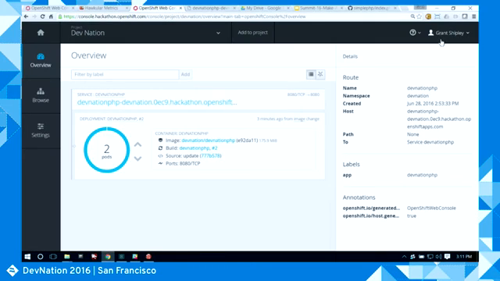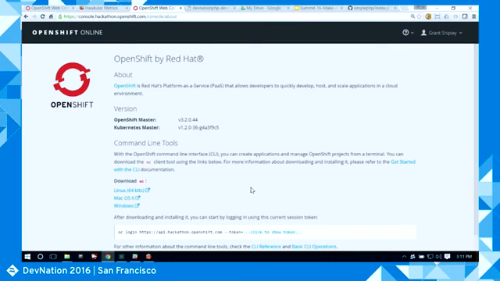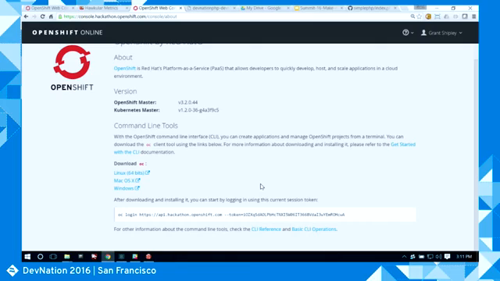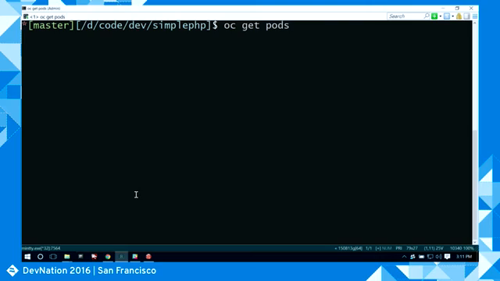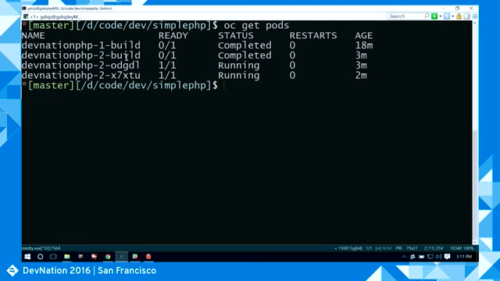So hang on. Let me get the command to log in on the command line tools. Because remember, with OpenShift 2, we did username password auth. With OpenShift 3, we're using GitHub auth or LDAP auth, whatever you use for your organization. And so because I don't know this user's GitHub ID, I actually have to generate a token or GitHub username password. And so that's how I log in on the command line now, is with that token. So now I'm logged in, okay? And I'm going to show you some command line stuff real quick. I'm going to do oc get pods. And this will show me my 2 build pods that we have. Remember I said we don't delete them. They're not running, they're just holding the logs. But we do keep them around forever until you delete them, just in case you want to look at the logs.